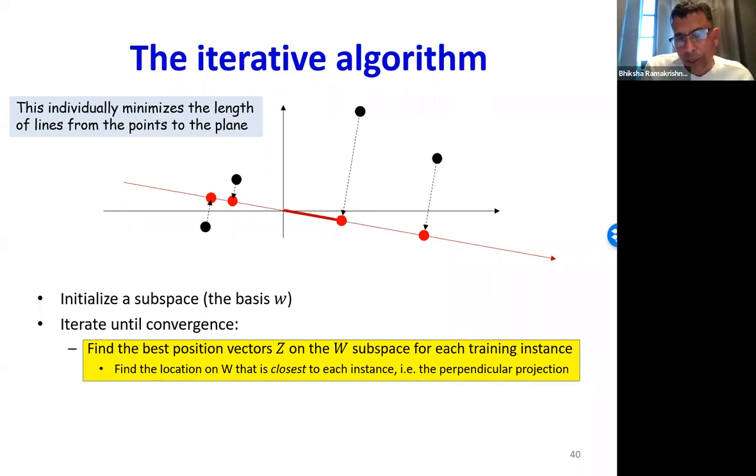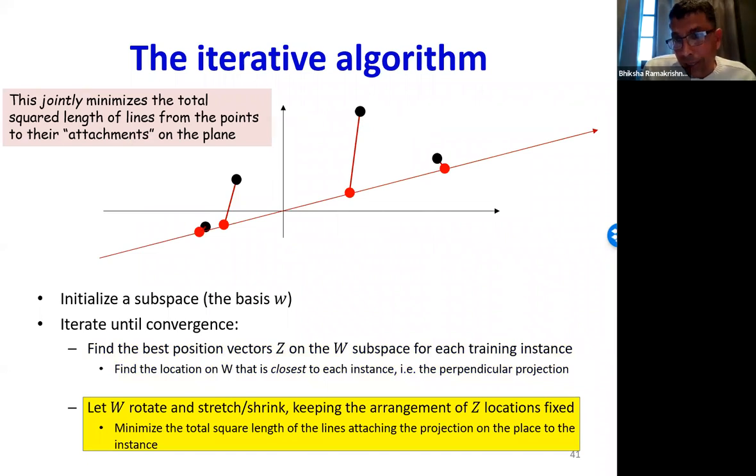Okay, so it's going to rotate till the total tension in all of the lines is minimized, right? Does that make sense? At this point, it's allowed to rotate and stretch. Did this make sense? The hinge is the origin, yes. Right? Okay, now, assuming this made sense to you.